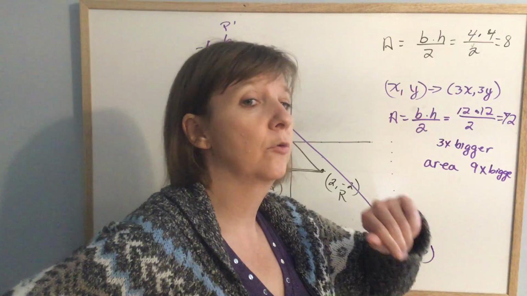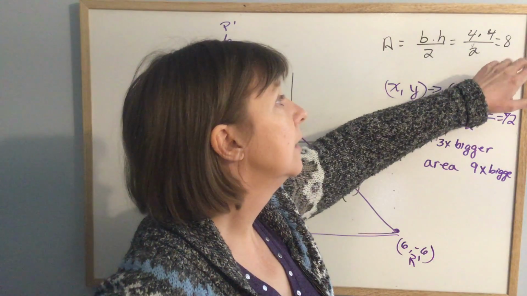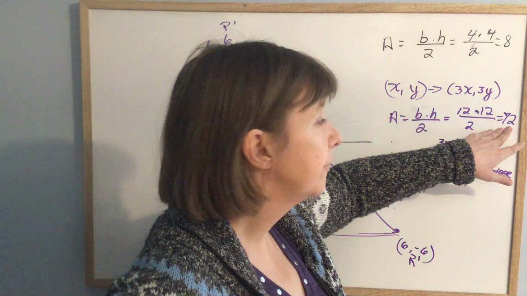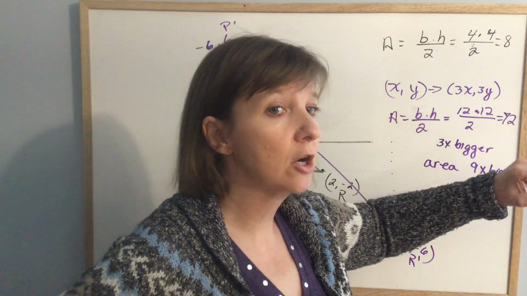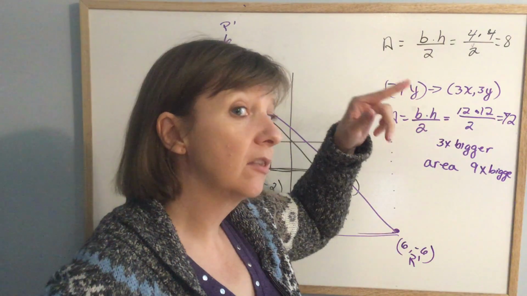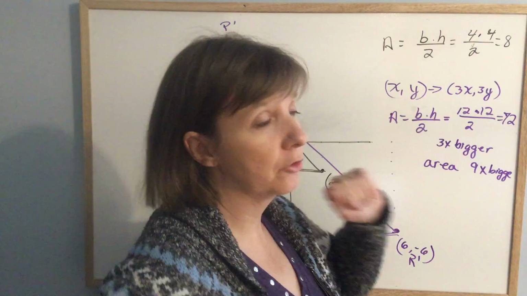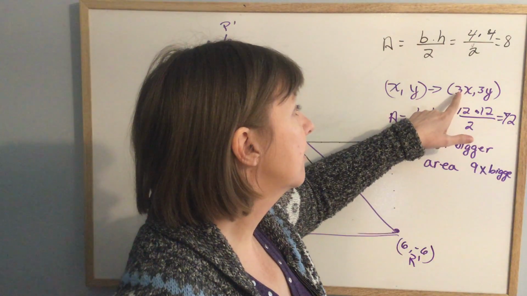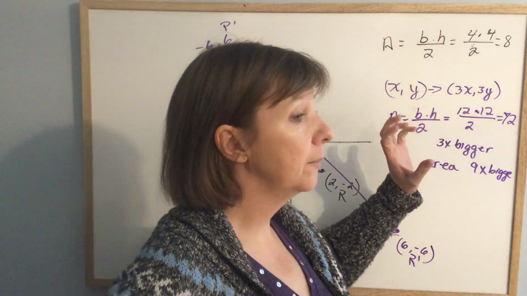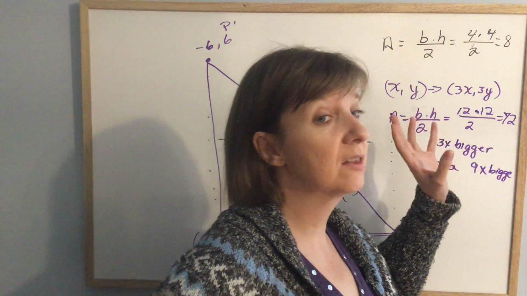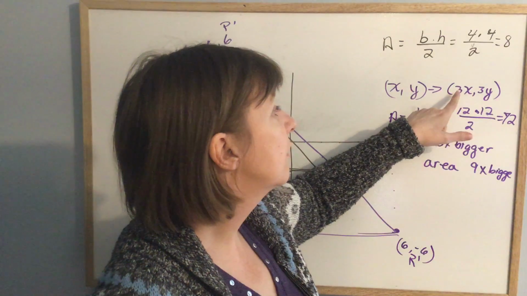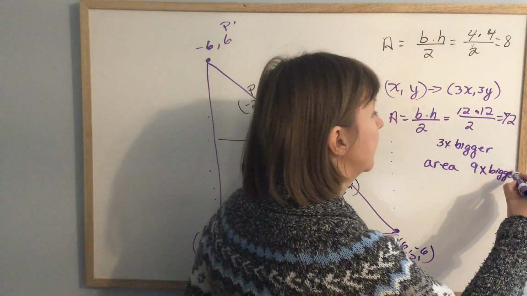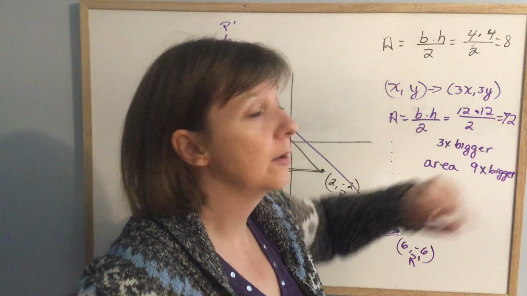Think about the units for a triangle. It is centimeters squared. It is meters squared. It is units squared. Area is always a squared unit. So if you know the scale factor, if you know by how much you've increased the size, and because we're talking area, and area is a squared unit, if you square 3, you get 9, and you know what you should multiply the original area by. 8 times 9 would be 72.